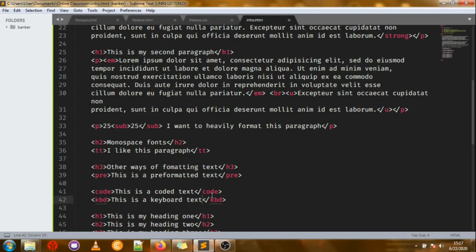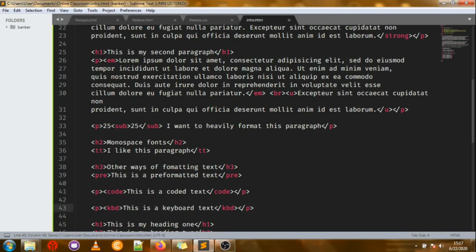I'm going to just have a line break between them, or we can have them as paragraph. Okay, we can just have a line break. So let me just put that as paragraph. So this is a paragraph, and this is another paragraph, like so. So these are all text, different ways of formatting the text.